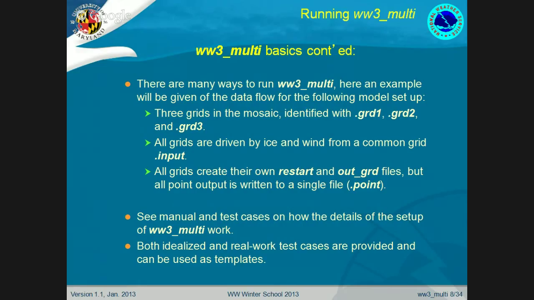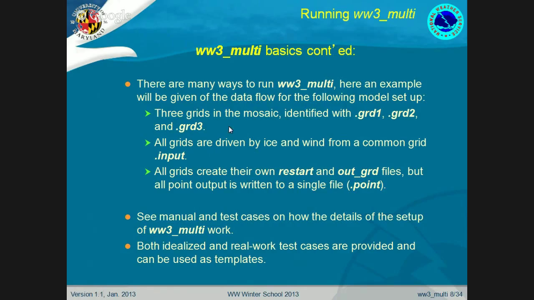And yeah, so then how to run this W3 multi? There are several ways, and one example here, I will show the data flow for that, and the model setup. So you have these 3 grids in which your model will be running, and they will be called GRD1, GRD2, and GRD3.